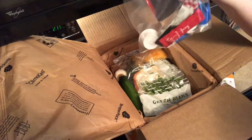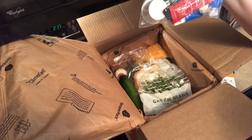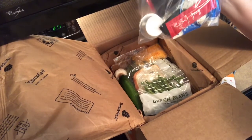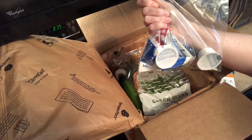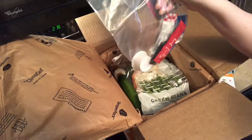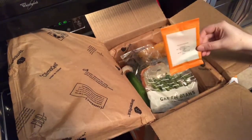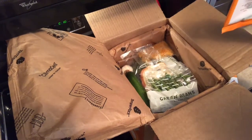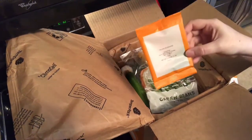We've got some cream cheese, some sour cream, there's some honey in there, some soy sauce, and what looks like a beef concentrate stock. That's everything in there — usually what's in here needs to be refrigerated. Also in here is the Italian seasoning that goes with one of the recipes, so I won't put that in the refrigerator, I'll leave it out.